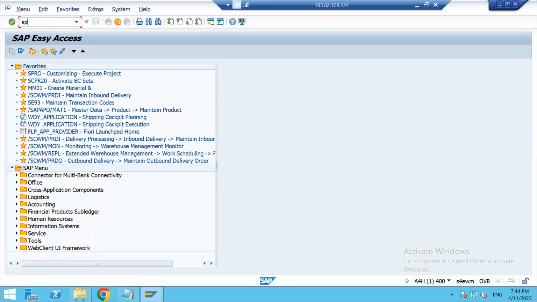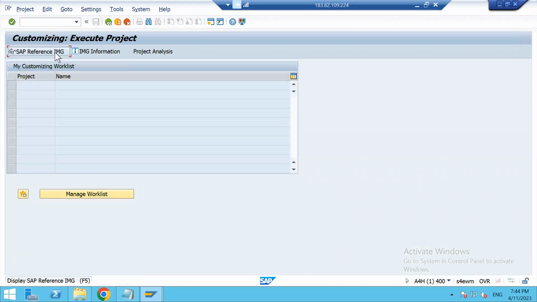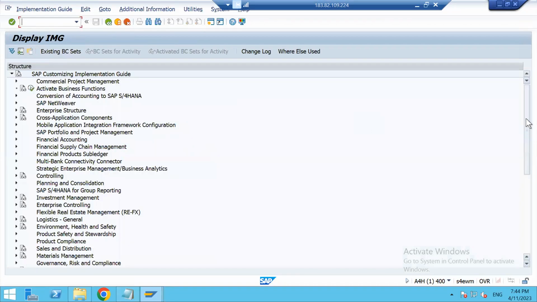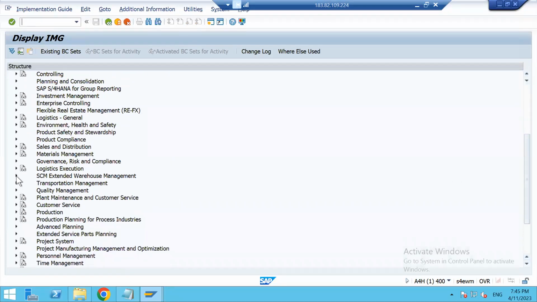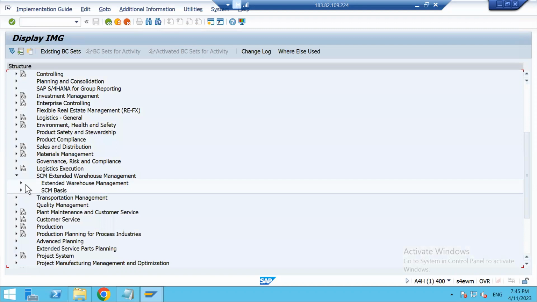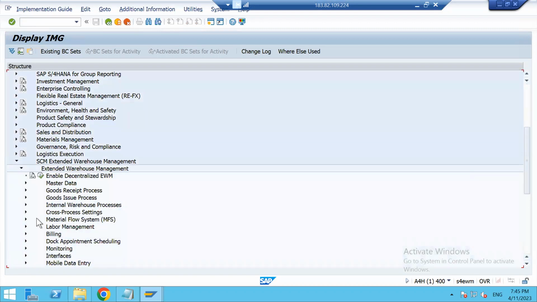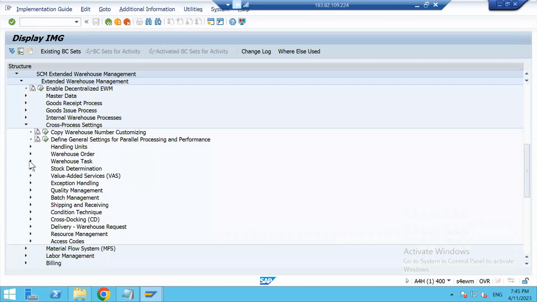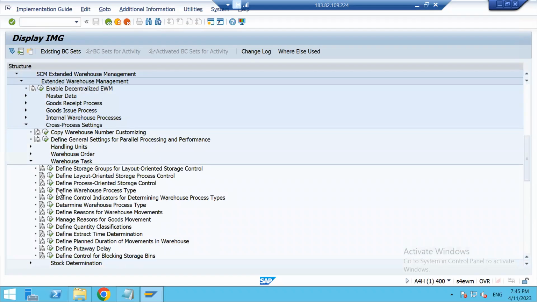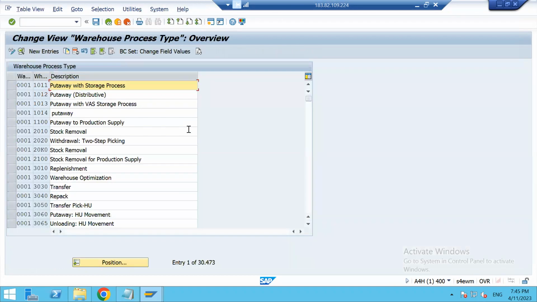So SPRO, reference IMG, SCM Extended Warehouse Management, cross-process settings, warehouse task, define warehouse process type. I'll create three WPTs.